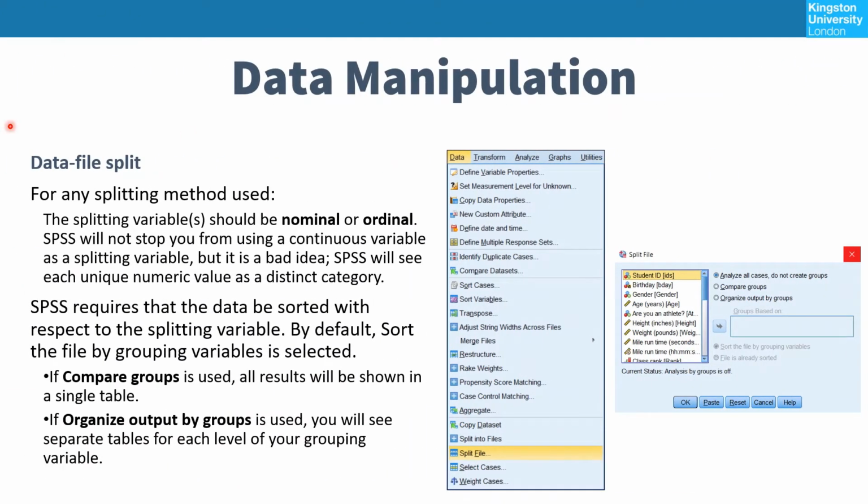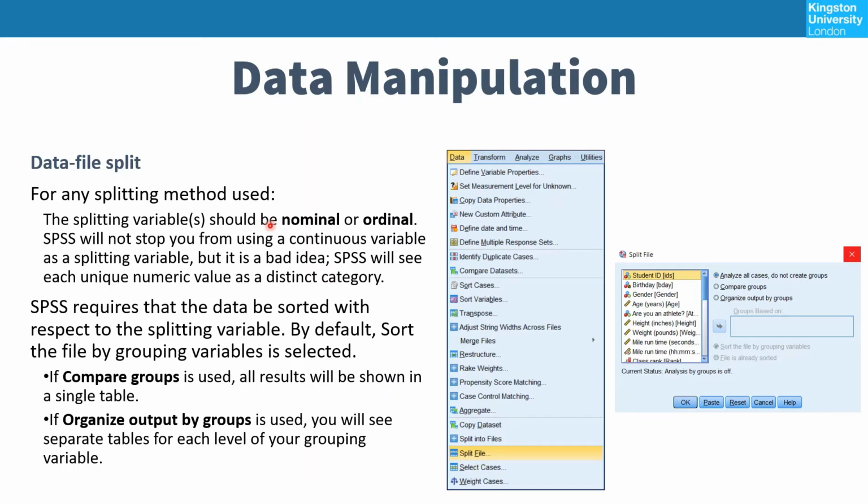Splitting a data file can be useful when you are trying to conduct post hoc analyses. So let's say you looked at the main effect of gender and you found something significant, but you want to then test each gender separately on a particular value. You would need to split the data, so SPSS handles it individually. The way you would do this is by going to Data and then Split File and selecting the variable by which you want this to occur.